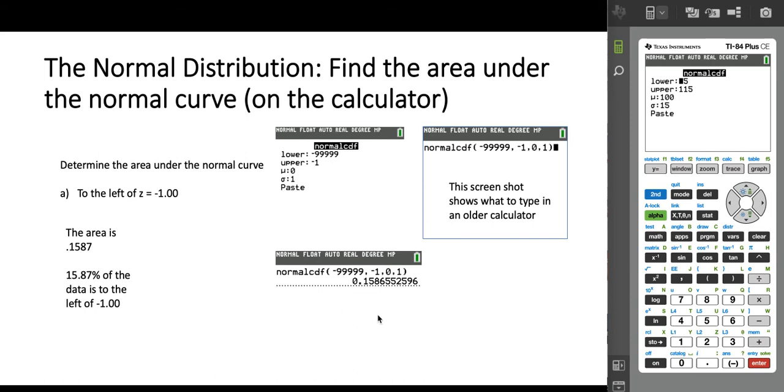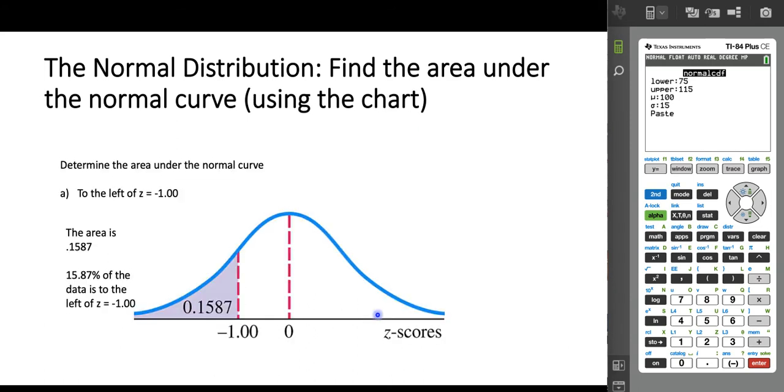I want to go back to this previous screen because I want to show you something. When it's asking us for the lower value, it's asking for this value over here. Well, this goes on forever and ever. If you remember from algebra, maybe you had a pre-calculus course or something, this is like asymptotic, which means this line is going to come and get really close to this horizontal axis, but never actually get there. So the lower value is actually something really small. Let's say it's like negative 9,999, a really, really small number.